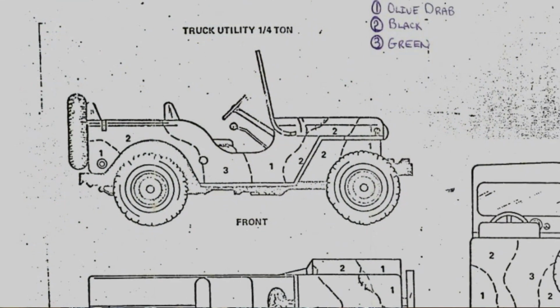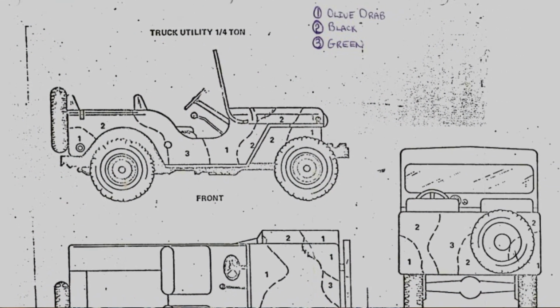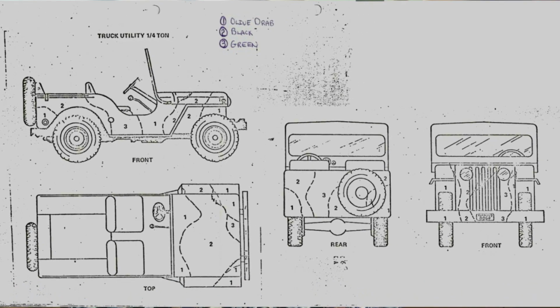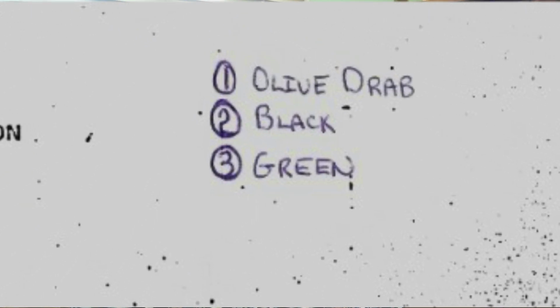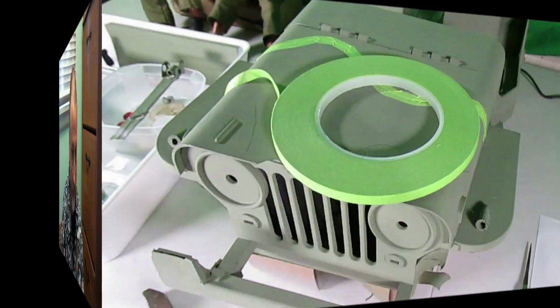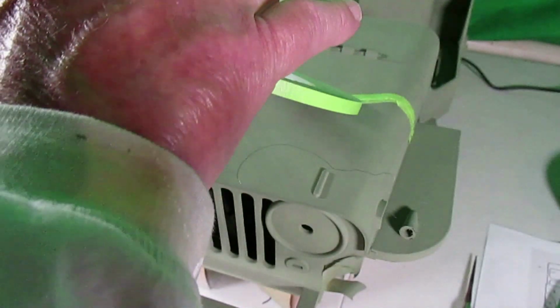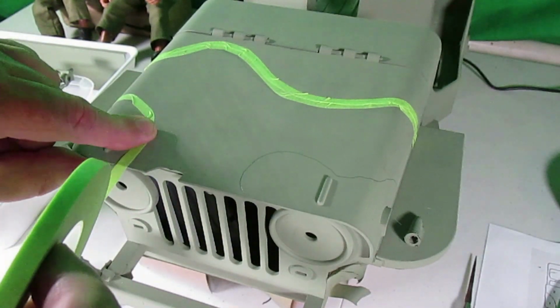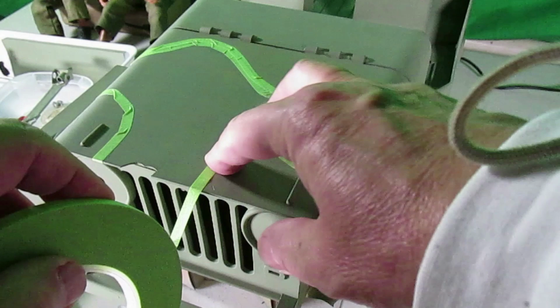I found an old pattern diagram online that was issued by the Canadian Department of Defense, showing their suggestion for camo on a Jeep, but it called for 2 shades of green plus black, and I decided to go with just army green and black. So I went ahead and winged my camo pattern to suit me. I purchased some very narrow masking tape used to pinstripe cars and used it to outline the area I wanted to paint black.